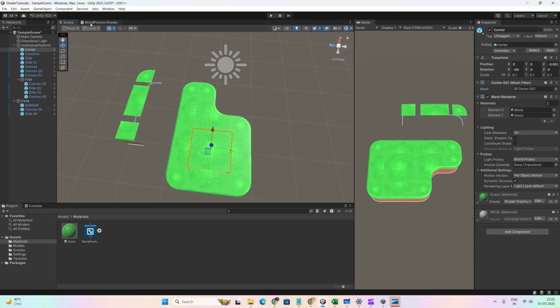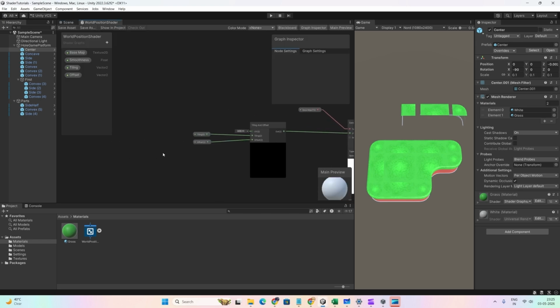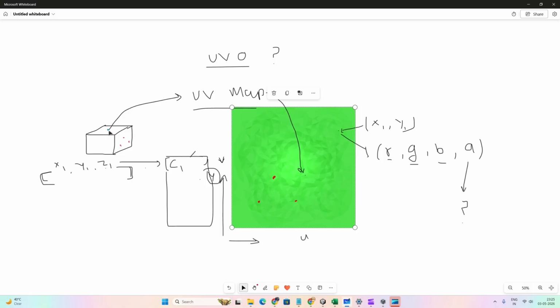Okay, so let's go to shader. Let's press spacebar and search for the position node. Now this position node, what it will do is return the world xyz position for a local xyz position. Basically we give it that, hey, this is my x1 y1 z1, and it will give me the world position for this particular position.